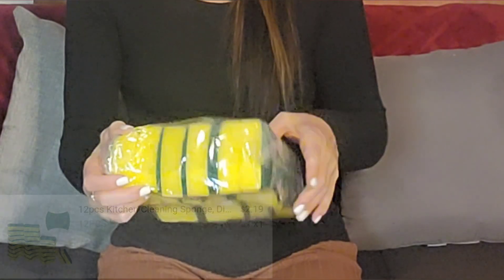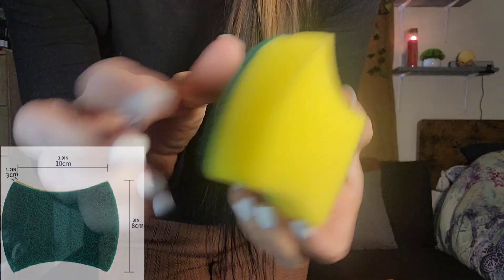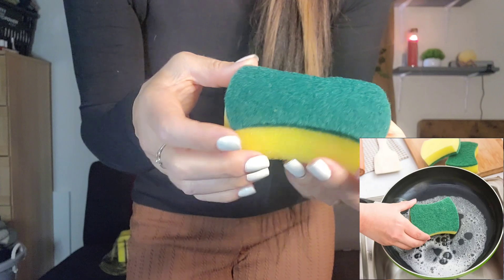So here is the first item — it's a 12-pack of sponges. I'm not too particular when it comes to sponges for the kitchen or bathroom; as long as they work, that's really all I care about. These seem like decent sponges — they are the kind like car sponges that you wash the car with, and then there's a scratchy pad. I am particular about throwing them out quickly before they look gross, but now I have 12 of them and I thought it was a really good deal.